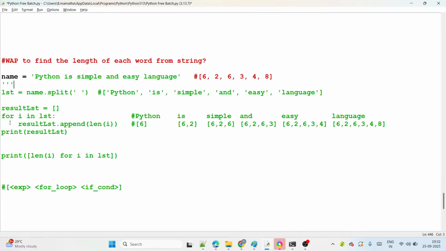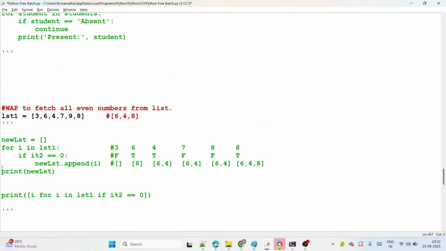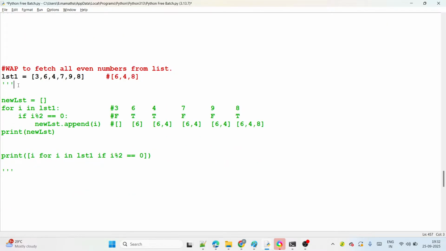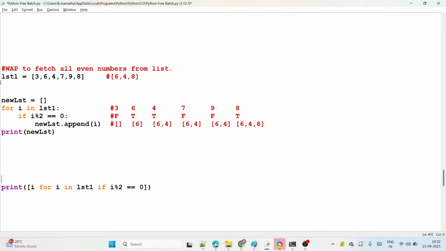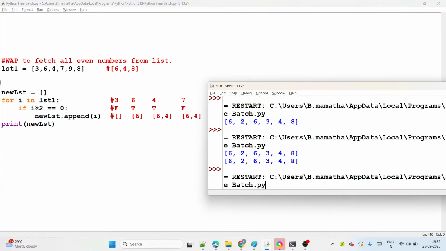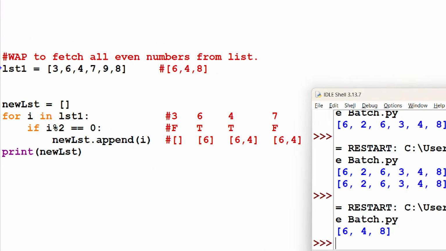Already we understood now how to create these programs, right? Now let's go here and comment this one. The same program again. And also this comprehension, let's keep aside for some time. Now, guys, observe. Very important point here. See what is happening here. This program is getting the even numbers from this list, guys, right?